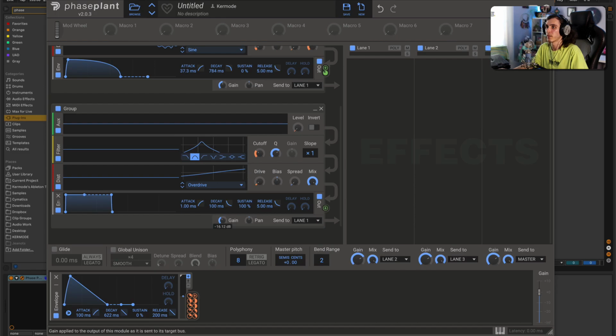And then we can just dial back this output gain to taste. Don't be afraid to use macros so you have ways of changing it, and maybe this gain could be mapped to a macro, so you can have more or less of this. But I'm even going to modulate that.